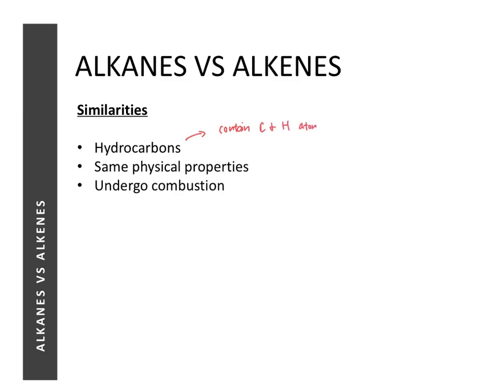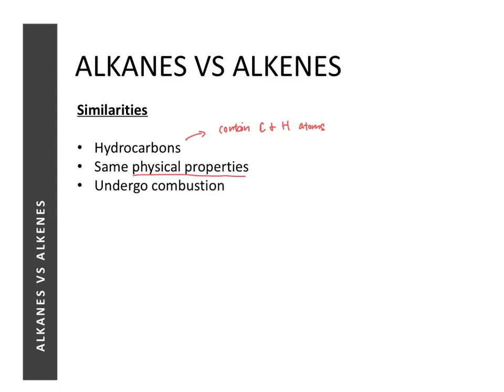They have the same physical properties, meaning they have low melting point and boiling point. Melting point and boiling point increase as the size increases. They are insoluble in water, but soluble in organic solvents. Flammability decreases as the size of the alkane or alkene increases, and viscosity increases as the size of the alkane or alkene increases. So they have the same physical properties.